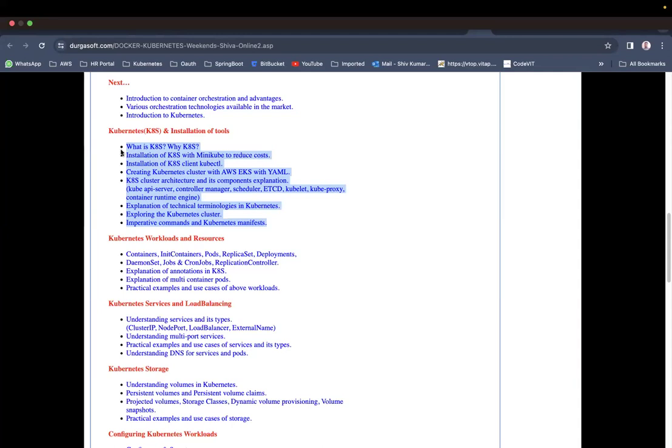Now we need different tools in order to connect with the Kubernetes cluster, right? In order to visualize the Kubernetes cluster, kubectl is one of the software you need to install. That's also we are going to install. Now creating Kubernetes clusters with AWS EKS, with YAML, and understanding the architecture of Kubernetes.